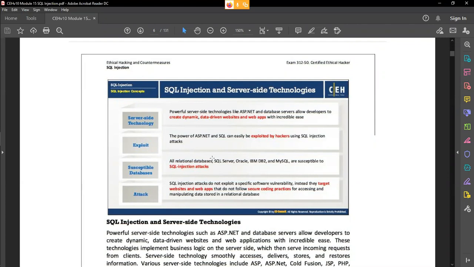As I mentioned, these are some databases over there. Attack type: SQL injection attacks do not exploit a specific software vulnerability. Instead they target websites and web pages that do not follow secure coding practices. It's all about manipulating the data stored on the relational database server.